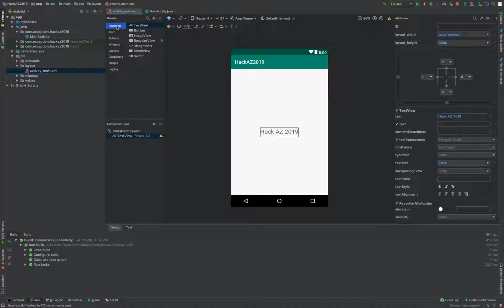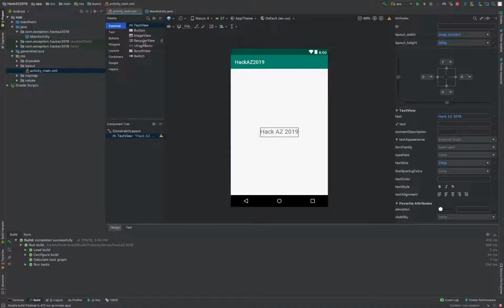All right, let's see what other options we have. With all the options we can work with, like anything you can imagine, most of the things are already built into Android Studio, so you don't have to create anything. Yes, if you want to customize your app a lot, you might want to use other external libraries. But most of the time the things you want are very common things like a text view, like this one, a button, which is one of the most important things, to click something, or an image view. This is another important thing, so you can show an image on your screen.